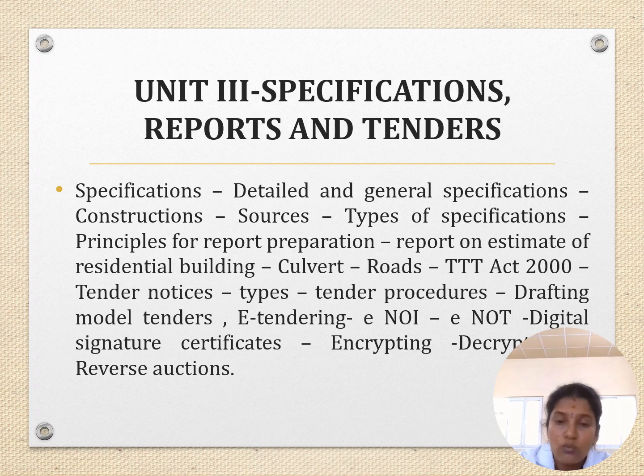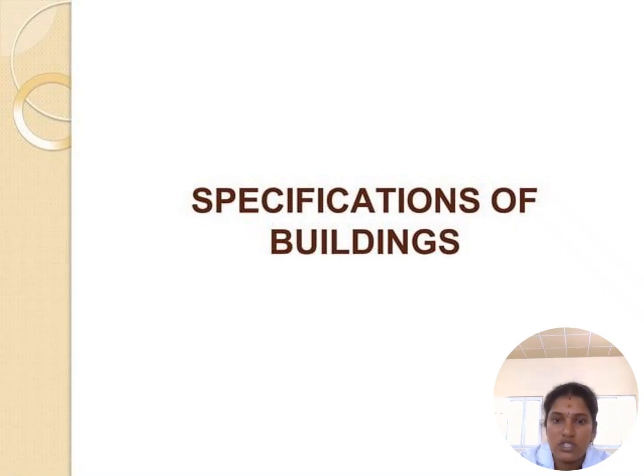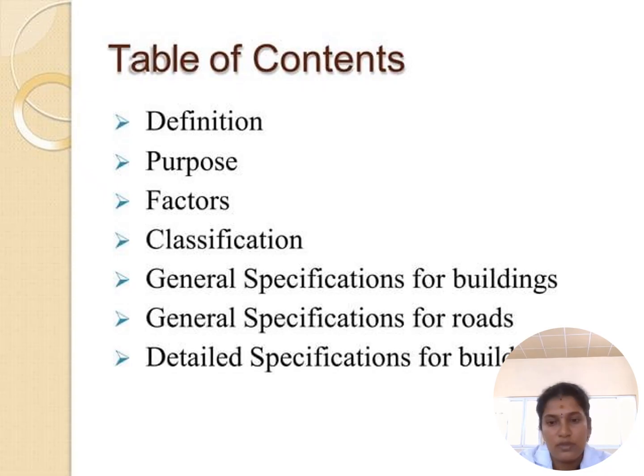What is e-tendering? What is encryption, decryption? What are all the data involved in the TTD Act and tender types, notice and report preparation, everything. But today we will see some introduction part of the specifications, right? What is specification? What are all the types of specifications? How can it be calculated for each and every item of work, right?